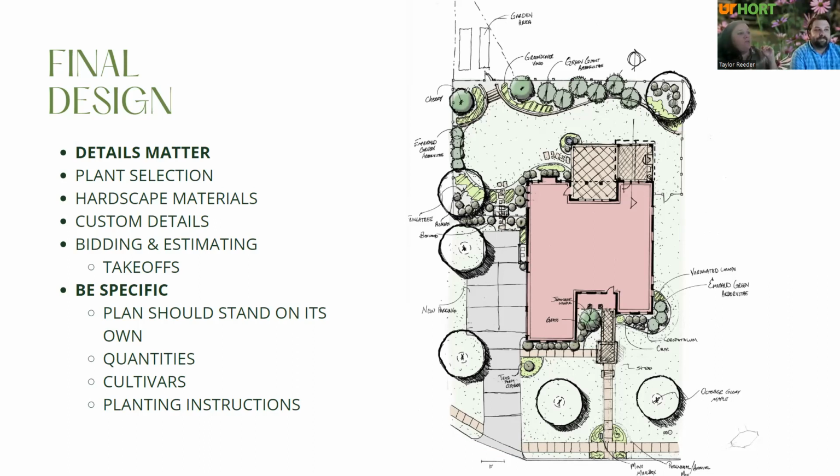And so it's not just a perennial or an evergreen. We're saying this is a green giant arborvitae. That's the one I want. So it's a very detailed process, and it may be something that you never take your design to, or it may be something that once you've got your conceptual down, you go to a professional and have them draw up a final design for you.